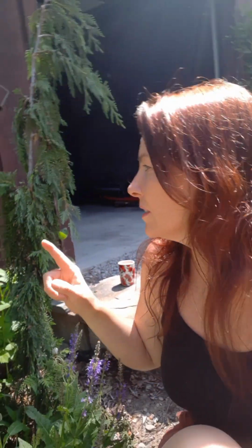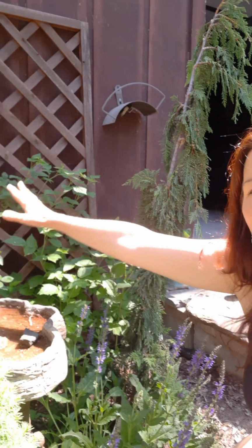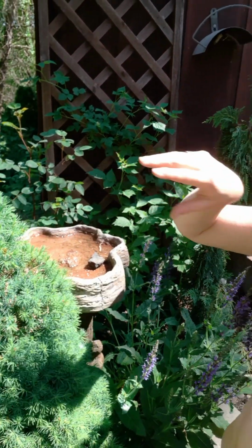Okay, I've got to get the rose in the ground, but before I do, I need to pull the raspberries. So, the raspberries grew into this. There's supposed to be a sweet summer love clematis right there, but it never came through. But anyway, I think I'm going to leave this raspberry, but pull out any ones that are down in that area. Okay, so this is the rose.